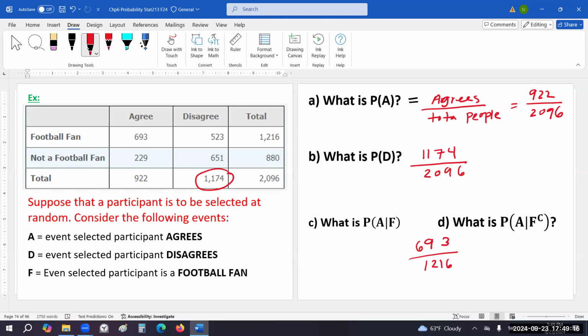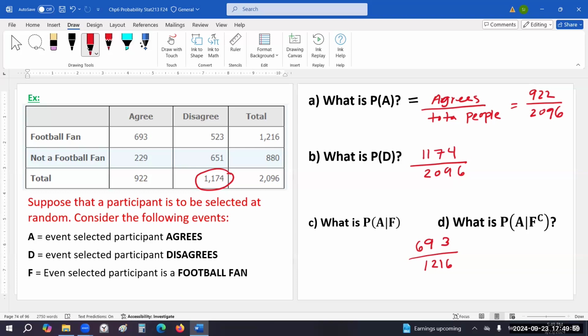Disagree. Because look at here. Only a football fan, it could agree or it could disagree. Or if you're not a football fan, you could agree or you could disagree. So you have four choices. Exactly. Just because you disagree, it doesn't mean you are not a football fan. Or you are a football fan, right? There are two choices. One of them does not guarantee the other one. So any other guesses? Or do all of you think that is correct? Correct? Okay, then it must be correct.